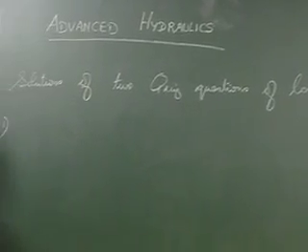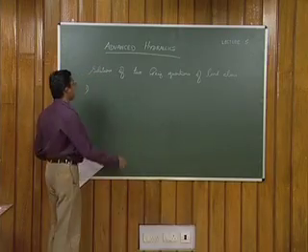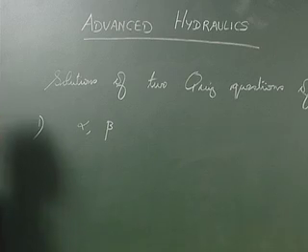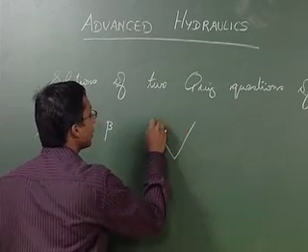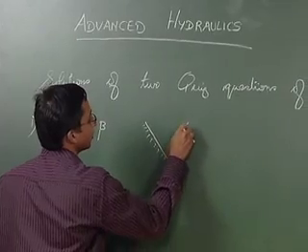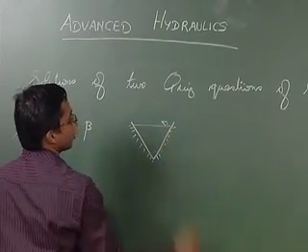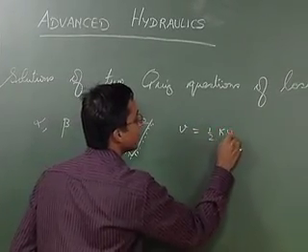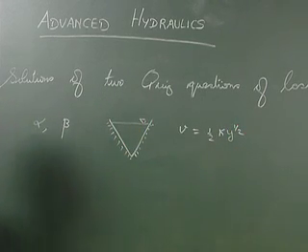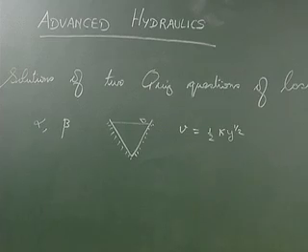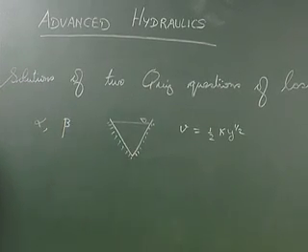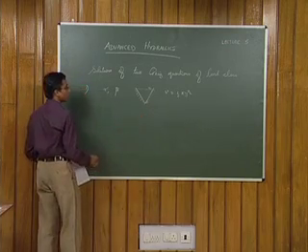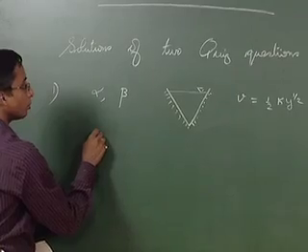The first question we asked you was to determine the kinetic energy factor and momentum correction factor for a triangular cross sectional channel, whose velocity at any point was given as half k into y to the power of half, where y is the depth from the top of the surface. So, how do you solve this particular problem? I hope most of you have done that, but still for your benefit we will briefly solve it, to find these factors.